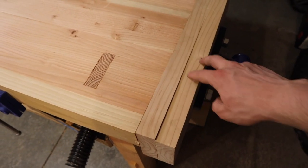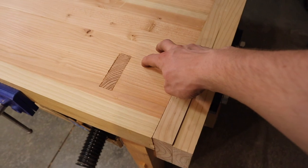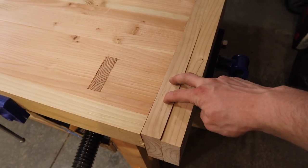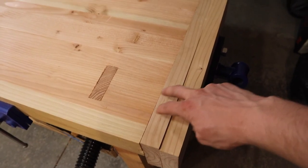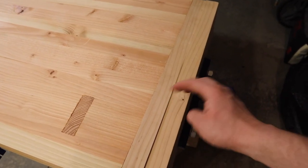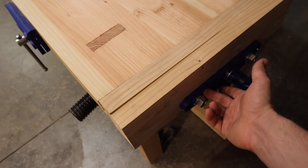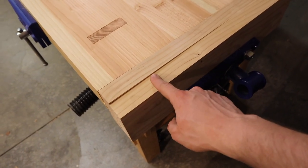But starting from the inside, moving out, I went with this underside piece to this outside piece and then finished by putting the screws into this. Well, the problem is this guy turned out great in the end, but because I had already drilled the pilot holes for the outside of this, it doesn't line up.